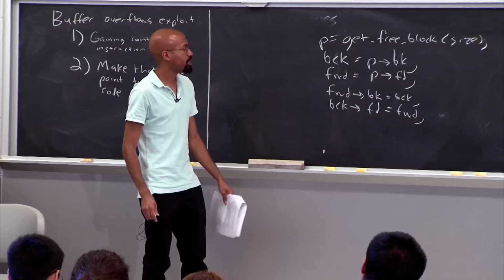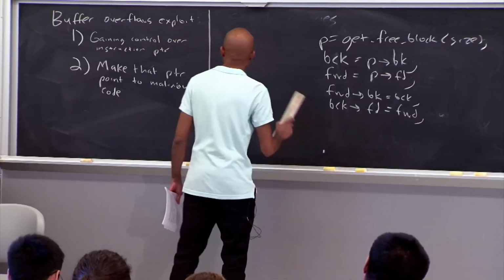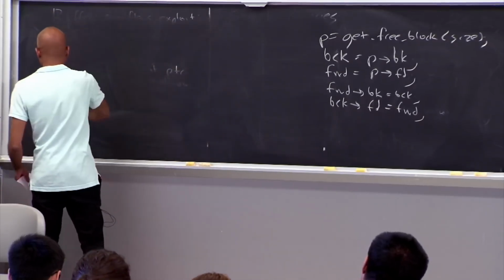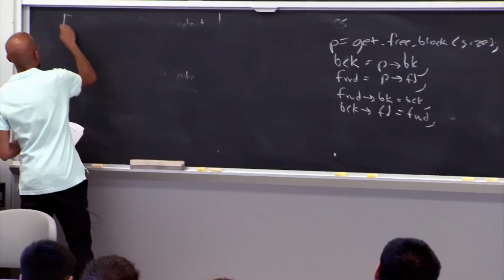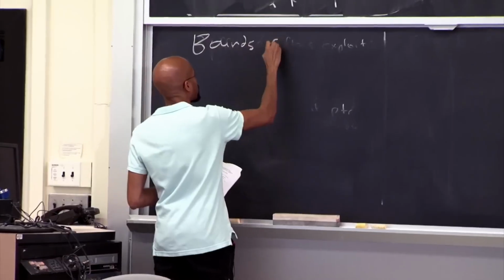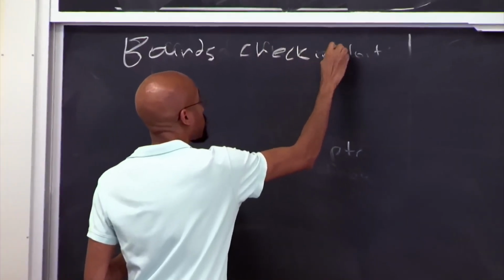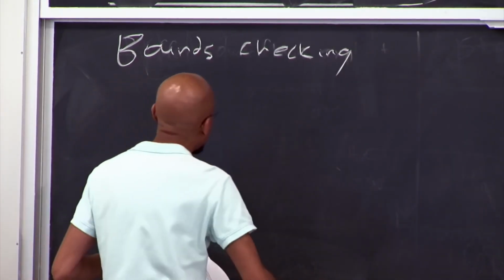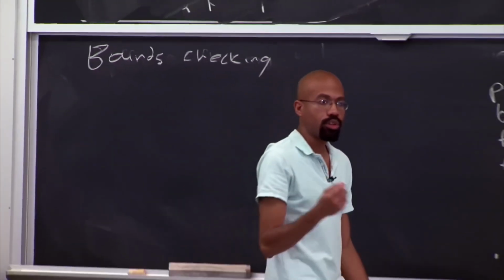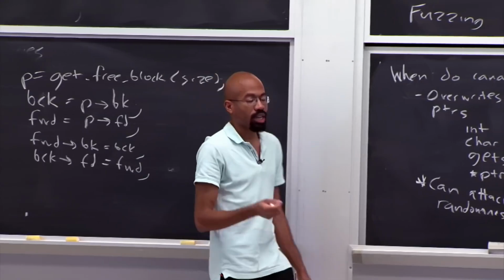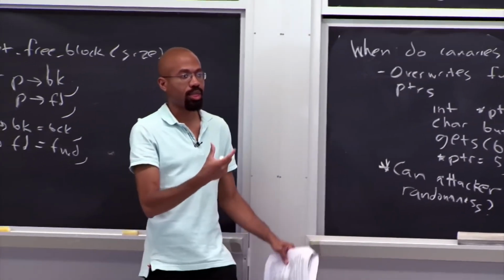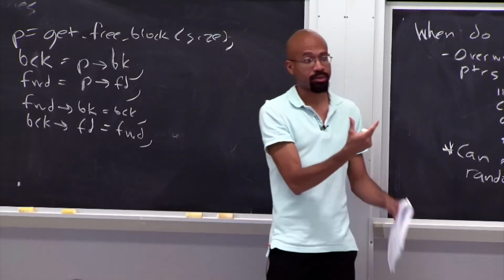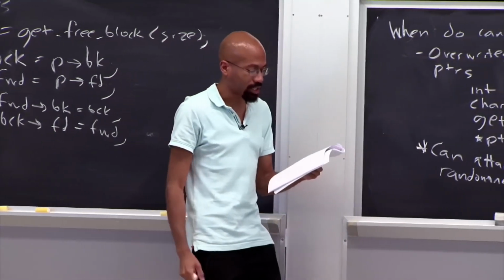Okay, so now let's get to another approach for getting rid of some of these buffer overflow attacks, and that approach is bounds checking. The goal of bounds checking is to make sure that when you use a particular pointer, it only refers to a memory object, and that the pointer is within the valid bounds of that memory object. So that's the base idea. It's actually pretty simple.